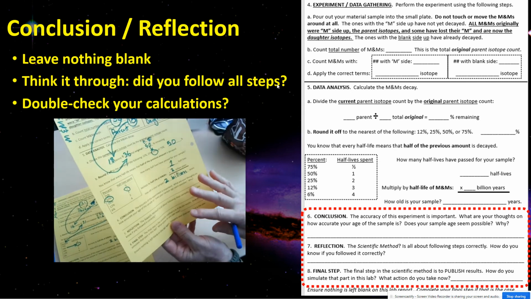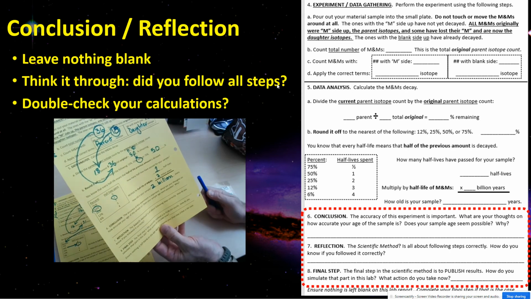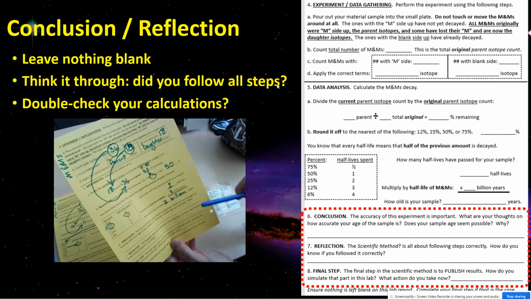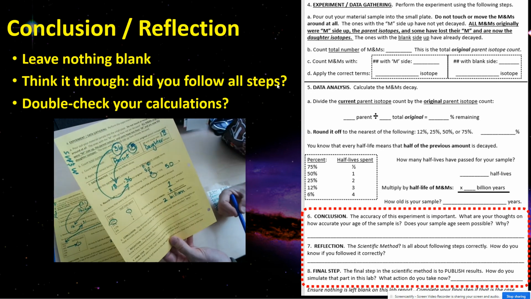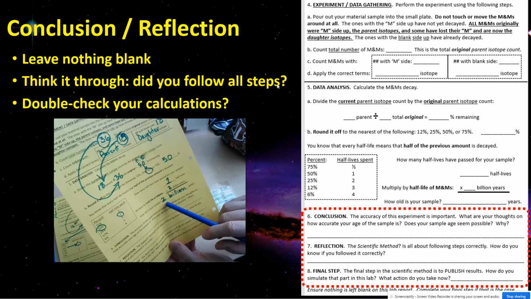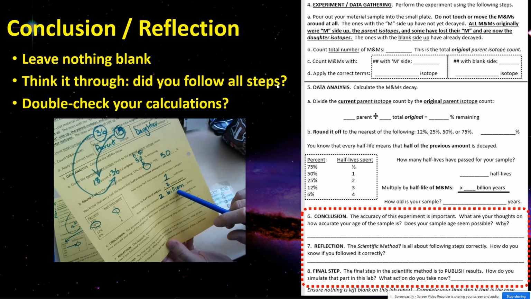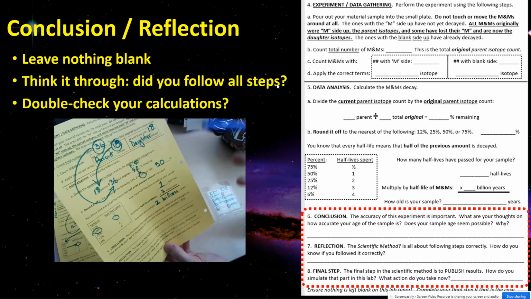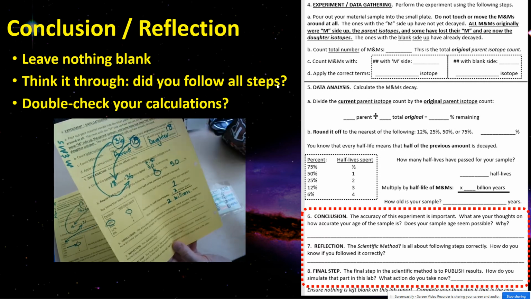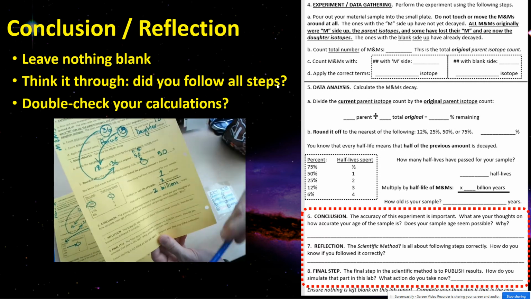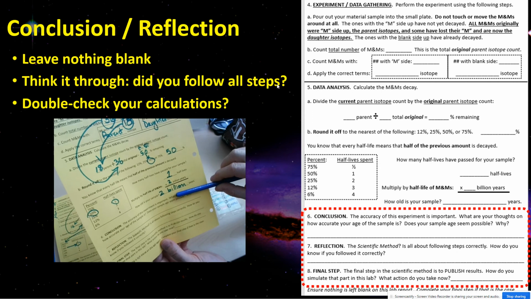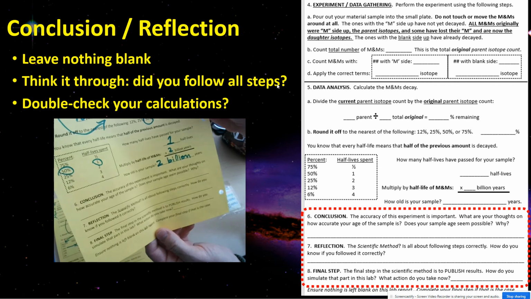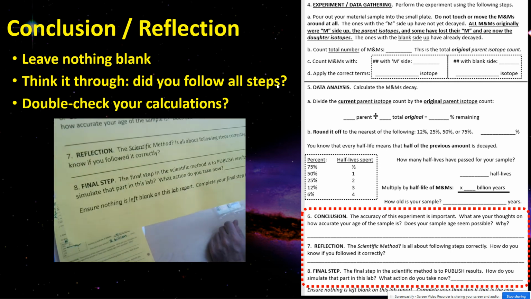So this is where you look and see, did I do science correctly? Did I miss anything? Did I skip any steps? Are my calculations mistaken? Do my numbers make sense? If you end up with a number 20 billion, that's older than the universe. That's not possible. So this one, you would question if it's a huge number beyond the age of the universe, as an example. So give it one last check. Answer your conclusion. Answer your reflection on the scientific method. And think to yourself the final step.